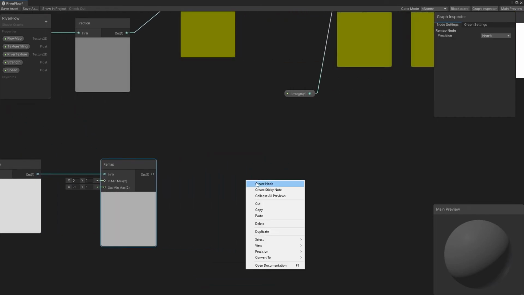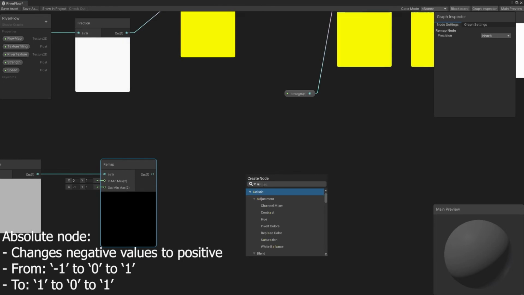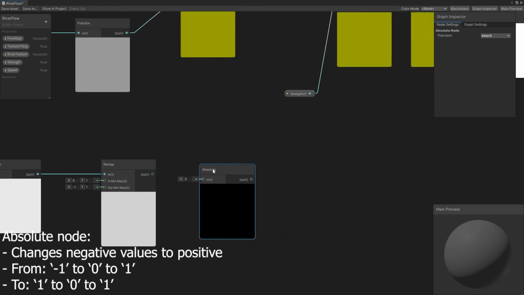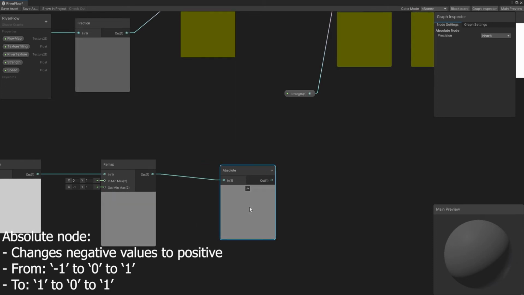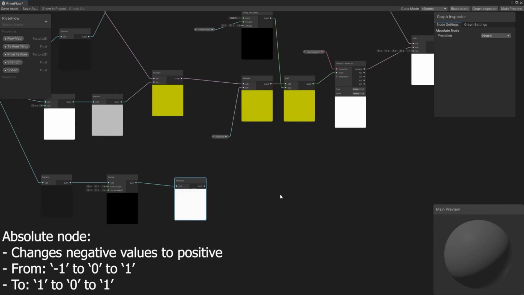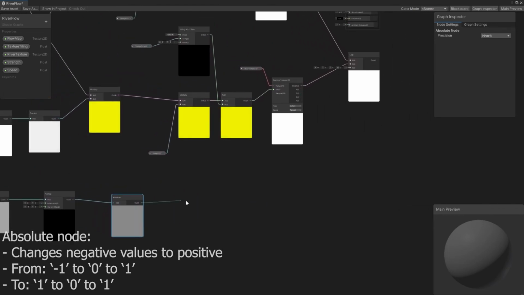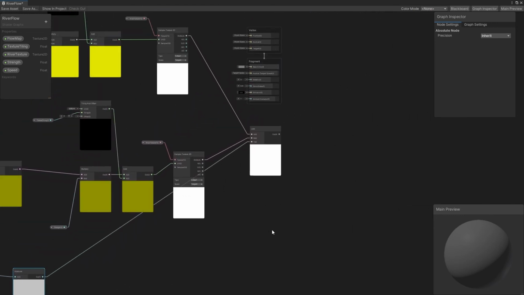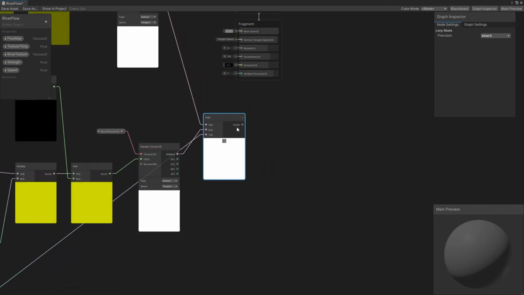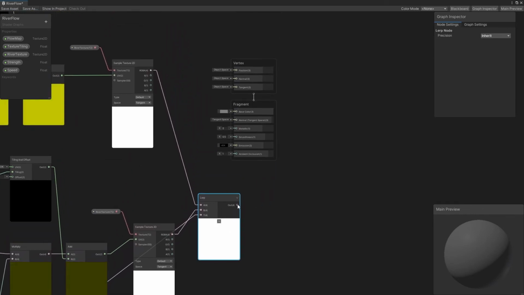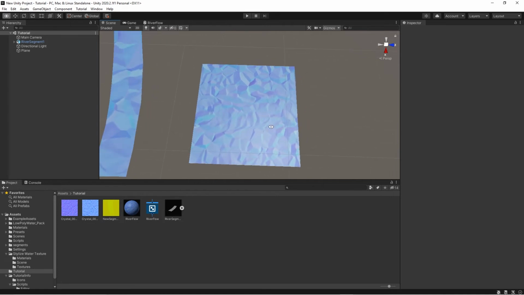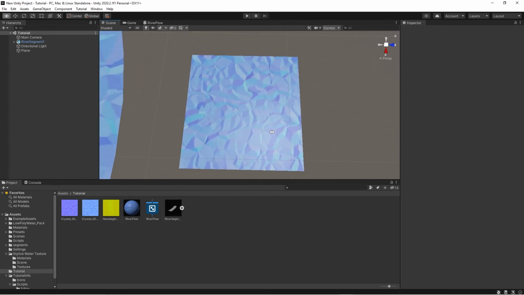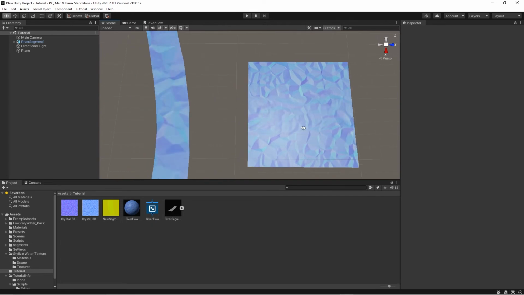Then we make an absolute node and connect that to the remap node, and that makes sure that the interpolation values go from 0 to 1 and then 1 to 0. So it makes like a ping pong interpolation between the A and B values from the flowing textures and the offset texture. So here we can see how it looks with the interpolation and the two textures. It makes a pretty good flow.